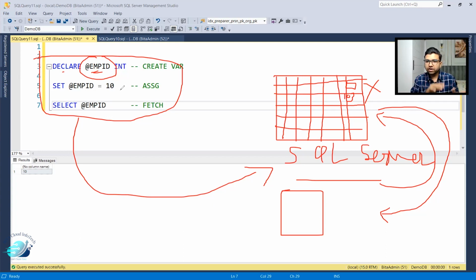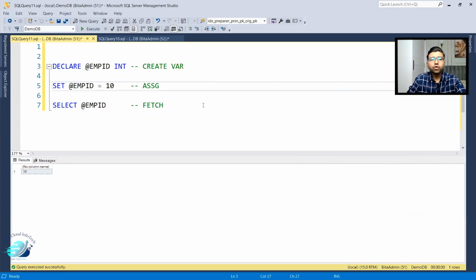This is how a variable works. If you create 3 variables, it will create 3 boxes. And now we are a little more comfortable with what a variable is and how SQL Server takes the request and serves it, how it assigns and retrieves the data, right? So now we are comfortable with that approach. Now let's see a little more.